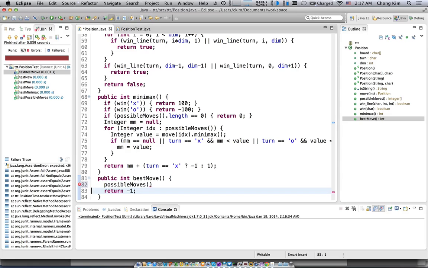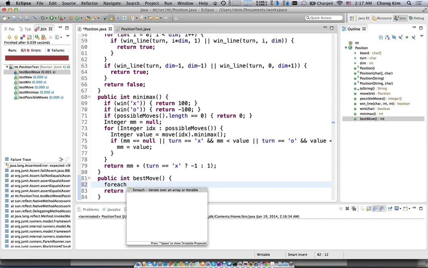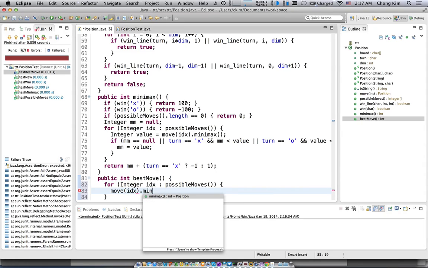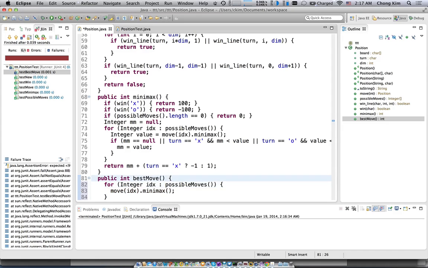Actually, let's put this into a for each. All right, so it's going to be an integer index possible moves. So we have move, and then we call minimax. Okay, so we need 2 integers here now.